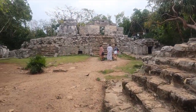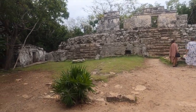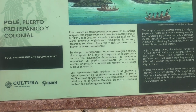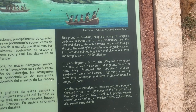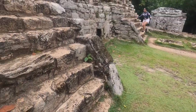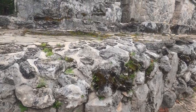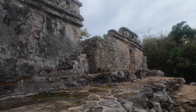Meet the legacy left behind by the ancient Mayans at Xcaret. Xcaret, originally called Polet, has more than 1,000 years of history. A Mayan community dedicated to maritime trade was settled in this area. Likewise, it was an important port and ceremonial center. Every year, thousands of canoers departed from here, bound for Cozumel, to worship the goddess Itzel. The Mayan ruins at the Xcaret Mexico are distributed at the back of the cove on the tropical jungle trail, behind the stage of the Papantla Flyers and between the open forum.